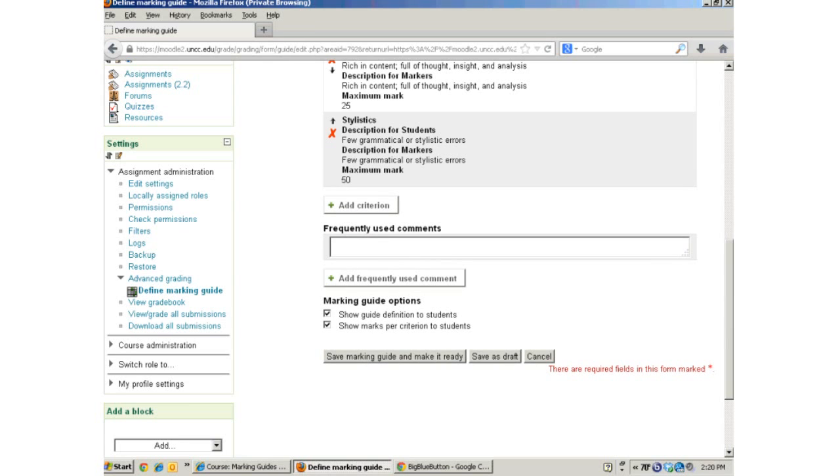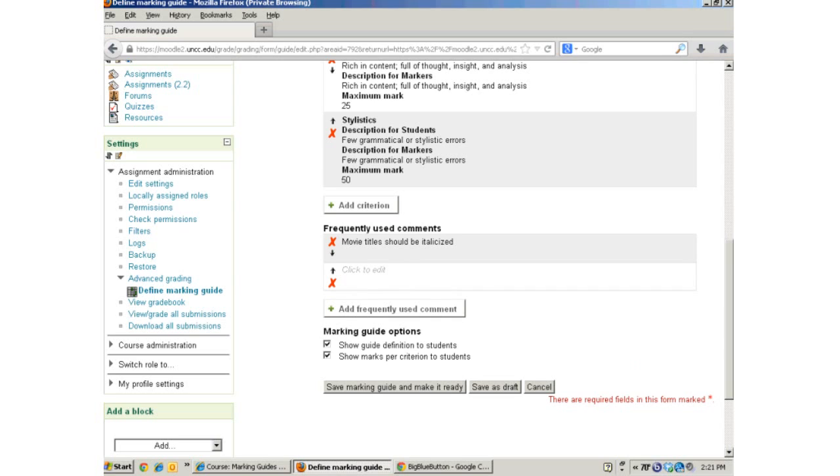So I want to add a second comment. So what do you think I'm going to click on? Absolutely. Add frequently used comment. Click on the link, and this time I'm going to set up one where it's only partially done, and then I can add more as I am grading.